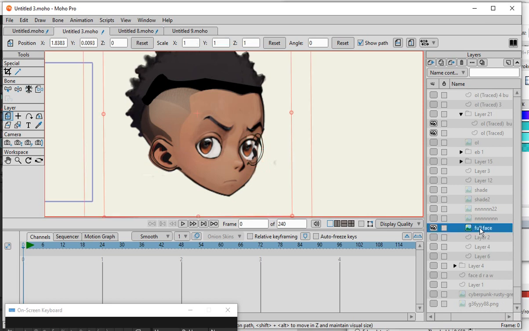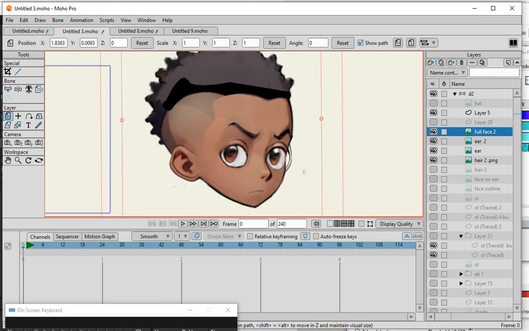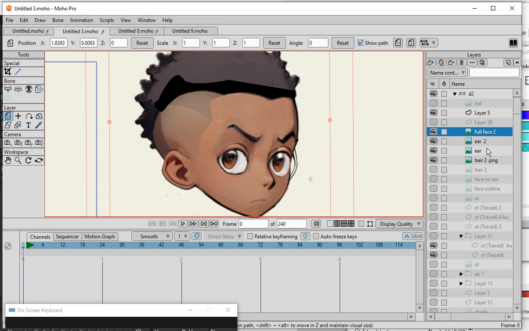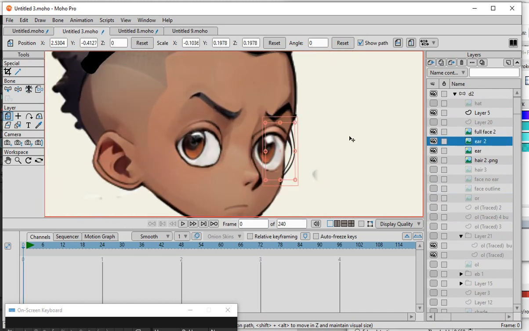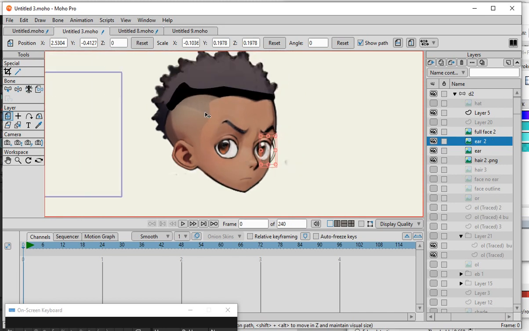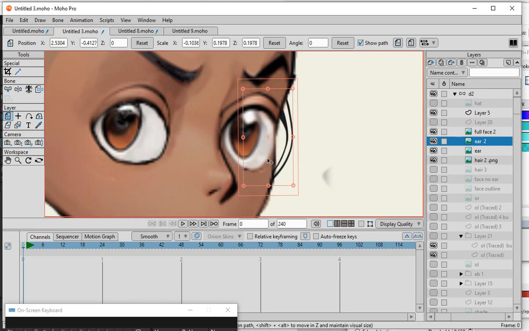So we'll put it on another one here, duplicate. Alright, so if this is the ear and this head is kind of turned pretty deep, you're not going to see that ear at all.